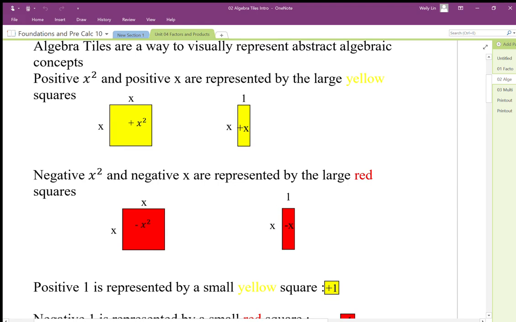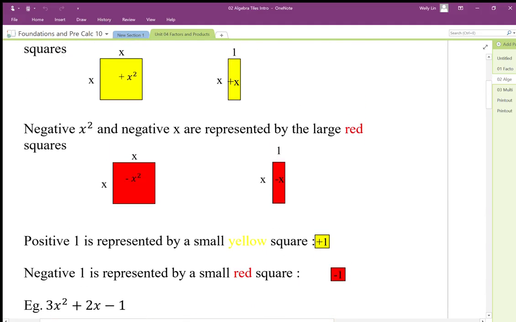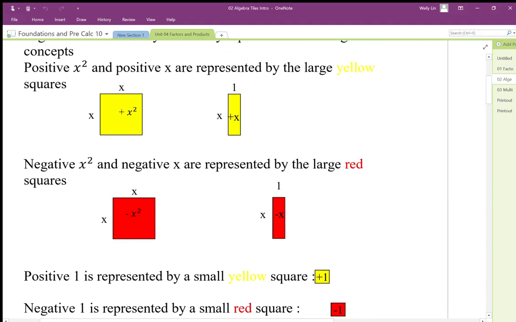So these colors are kind of arbitrary, as long as you're consistent with how you label these. I've tried to keep these colors consistent with the textbook. However, when you do these on your own, you can either shade or not shade, and keep one of them positive and the other negative. As long as you're consistent with it, I'll be able to tell if it's being done correctly. So these are our variable tiles.